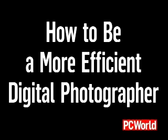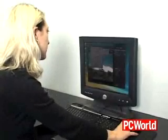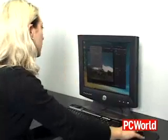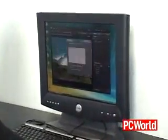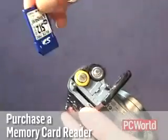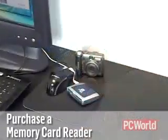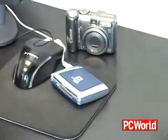Maybe you love working with images on your PC, but if so, you're probably an exception. So we've assembled some tips to help you get back to shooting pictures rather than fiddling around with them in an image editor. The first accessory we'd recommend is a memory card reader, assuming your computer doesn't already have one built in. Rather than using the USB connection cable that came with your camera, pop out the memory card and insert it in the card reader.